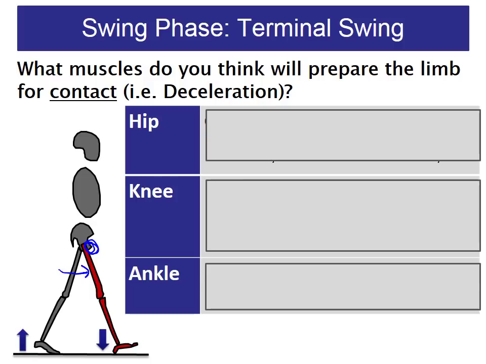Also, our tibia, which was here during swing, has now progressed forward, and so we want to decelerate the tibia as well. Okay, so we want to decelerate this extension of the knee, and then we're about to hit the ground here. We haven't hit yet. I know it looks like we have, but we're just about. Remember, we're in the swing phase, so we have had our dorsiflexion of our ankle, and then it's going down this way. So we're controlling. This is a control phase.